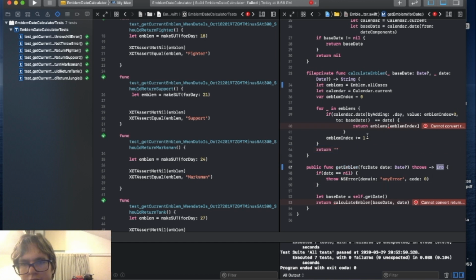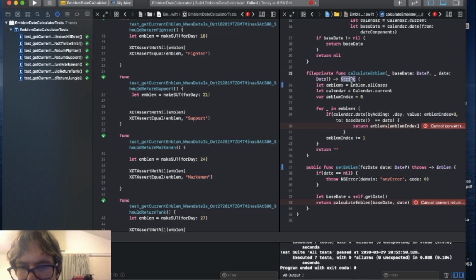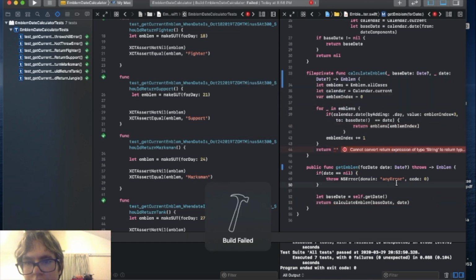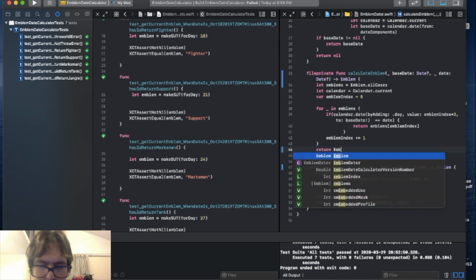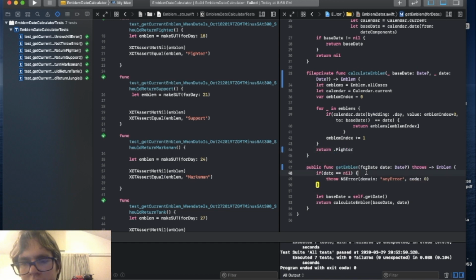No, that's not what is happening there. You see, I changed the emblem here, and this is returning a string, so I need to return an Emblem here also. And now I cannot return a string, so I'm always going to return my fighter emblem, and how we do that, we just use dot fighter, and that's how you get enums here.